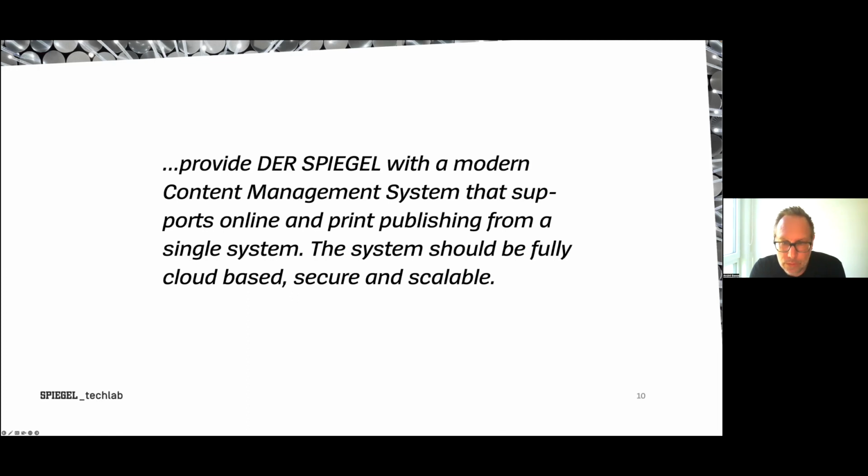The other brief here was obviously that the system should be fully cloud-based and secure and scalable. At that time, everything we had was on-premise solutions, and to move everything we do as a media business into the cloud was quite a risk for us, and took a lot of discussion with the general management and security advisors if we should do that. In the end, we decided to do it, and this was another very important area for us, and a lot of design decisions that we made were focused on that decision.